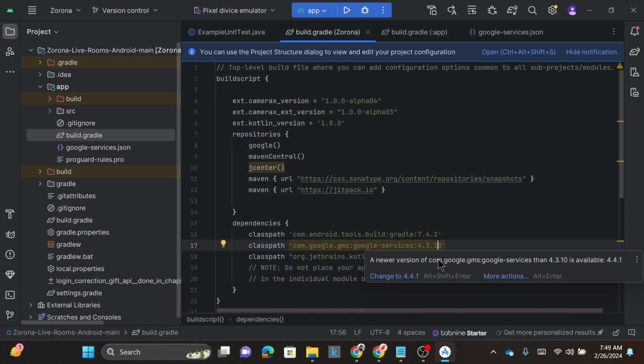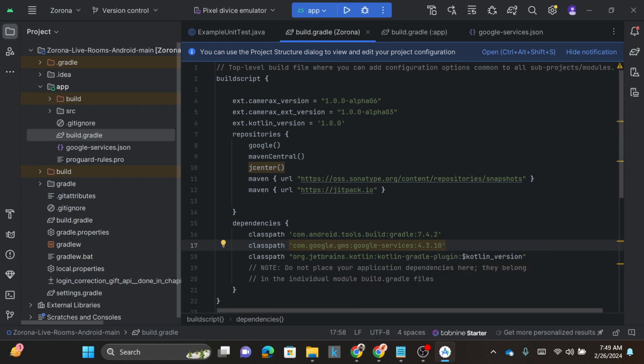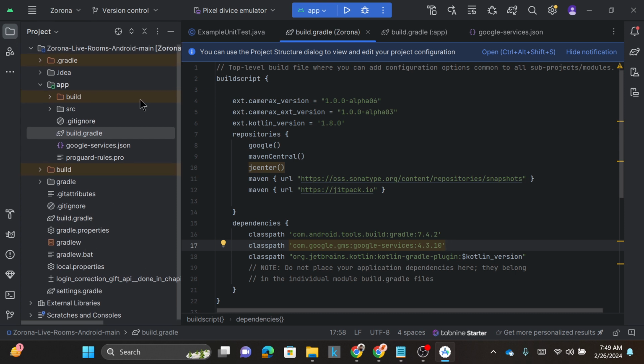I don't know, it's a Google GMS service. The latest version may have new features added, but I prefer to do this because I am using this one from before. If I change this, I don't know what could happen in future, since it's a very long project.